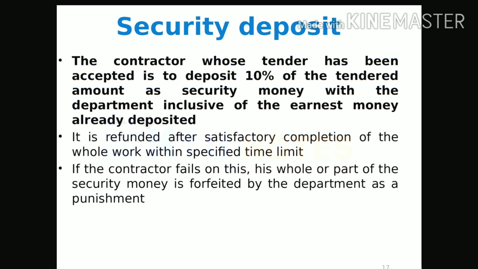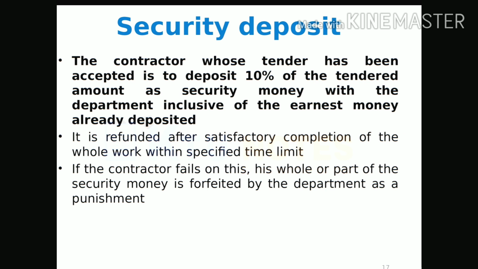Security deposit serves as a guarantee that the contractor performs the works as per the specifications and maintains satisfactory progress of the work. The security deposit is refunded to the contractor generally after the maintenance period of 6 to 12 months from the date of handover of the works to the client.